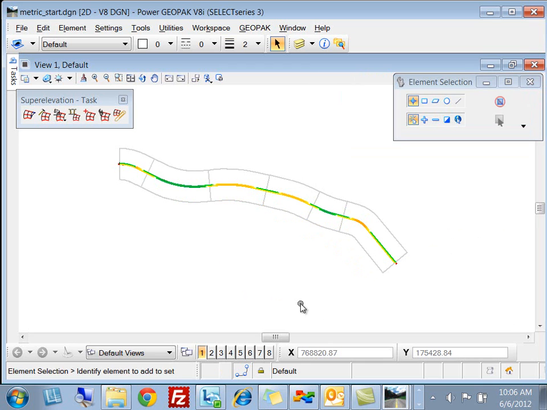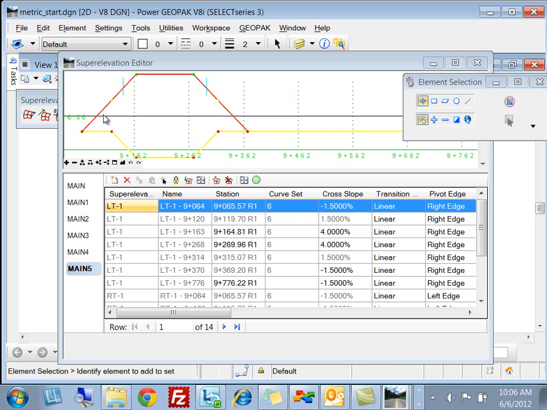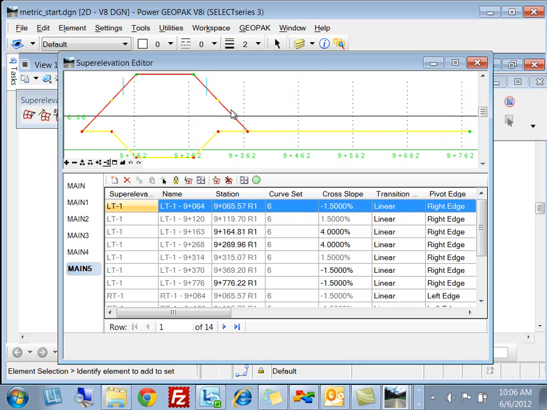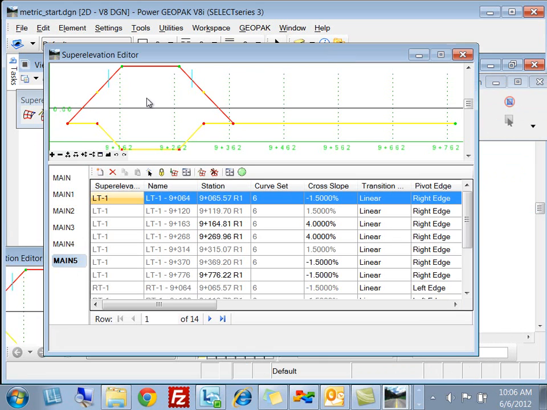And now let's take a look at what we've got. Okay. We're going to review this last curve, which is main 5. And the way we're going to do that is in the editor. And there we can see the 5th curve. And if we note, looking at it, we've got our high side of super is on the left. And we can see that here. And that's the one that we can adjust. And you can see the small green dots. The yellow dots mean it's partially constrained, and the red dots indicate that it's fully constrained.